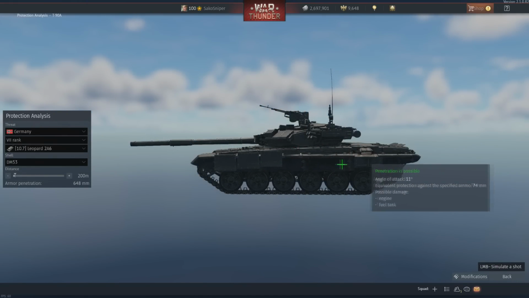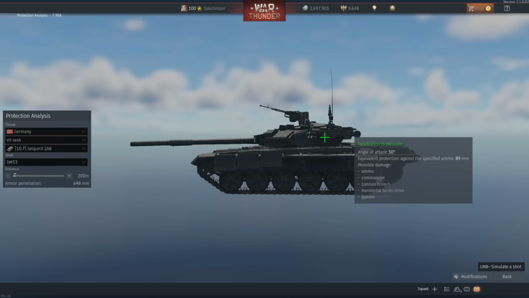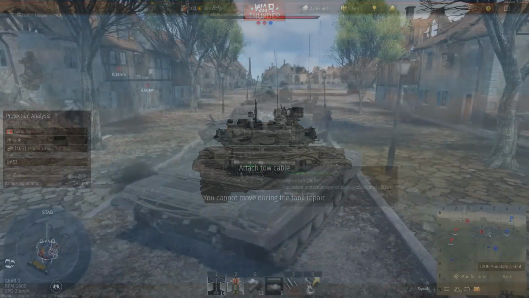Moving to the side of the tank, and we have around 90mm of armour on the side of the hull, and if we move up to the turret, the armour protection is very good, at over 800mm, but as we move down the turret, it drops significantly downwards to around just 90mm. And finally, both the rear of the hull and turret provide just 50mm of armour.